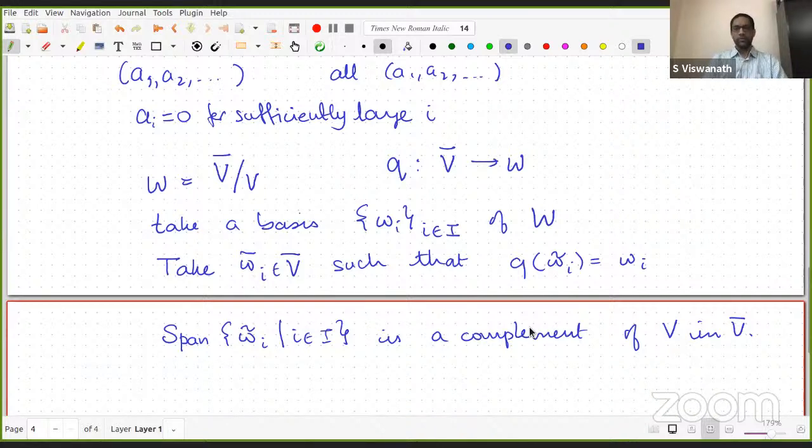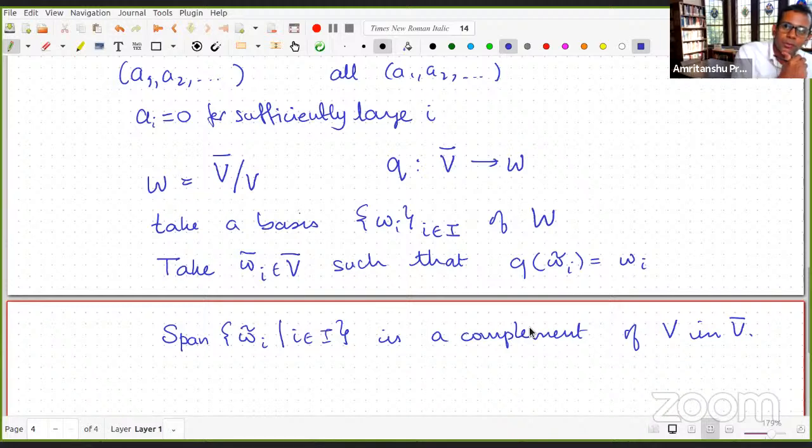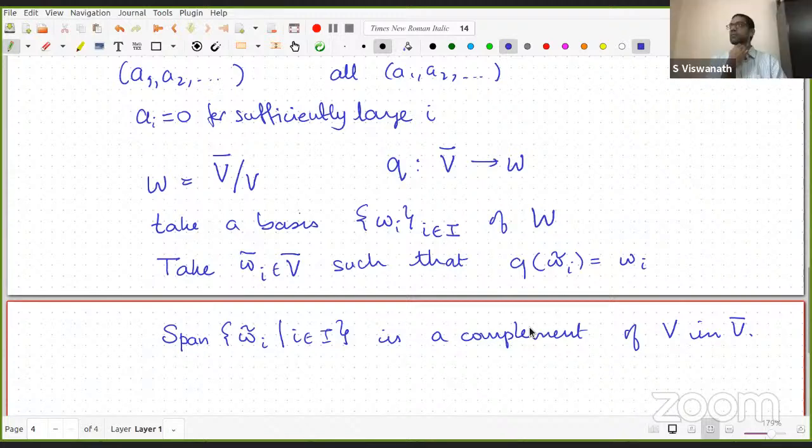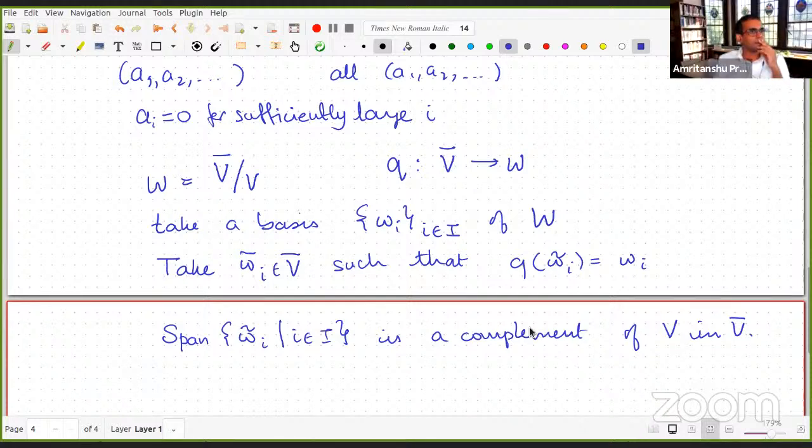Take infinitely many copies of Z. I was thinking, what about something like Z mod 2 cross Z mod 3 cross Z mod 4 containing Z mod 2 plus Z mod 3 plus Z mod 4, the direct sum. What would a complement of that look like? It's not at all clear to me. Because now, oh, that would be a torsion free module, I guess. There it might actually work. The quotient would be torsion.